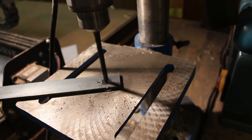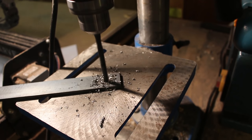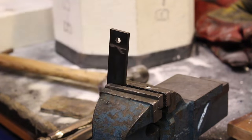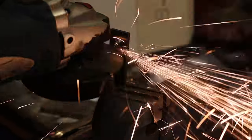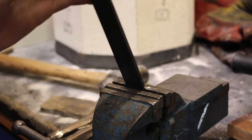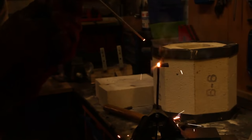This flat bar costs about £6 per meter and I'm using one and a half meters. I use an angle grinder with a thin cutoff wheel to cut almost all the way through the flat bar just below the hole, then reverse it in my vice and bend it to a 90-degree angle. To increase the strength of this bend I weld all the way along the edge.